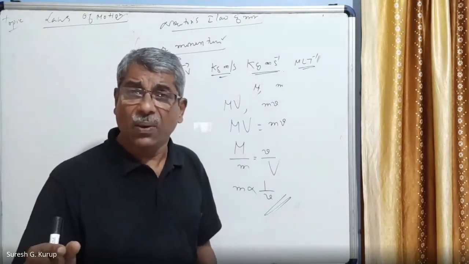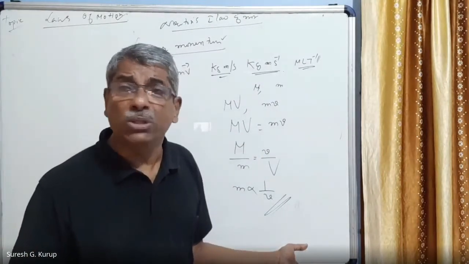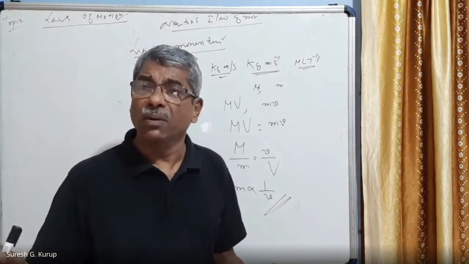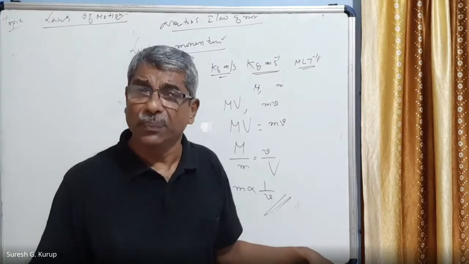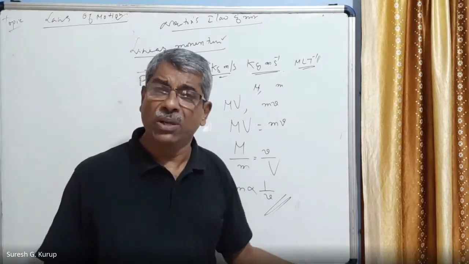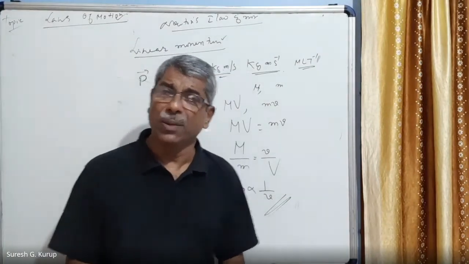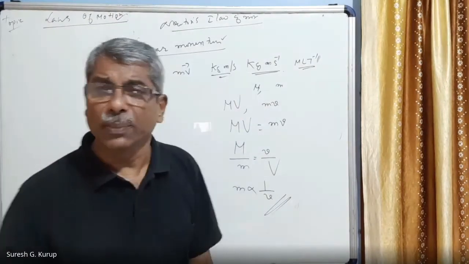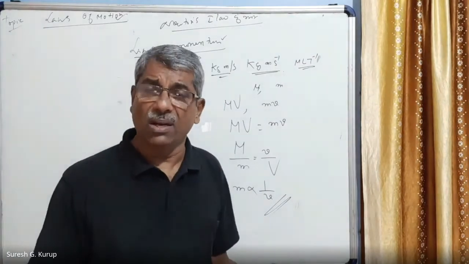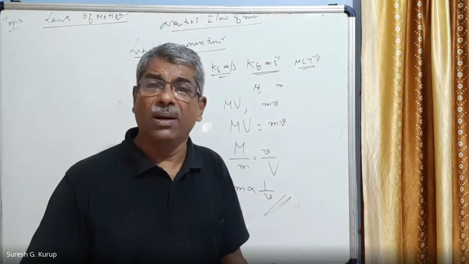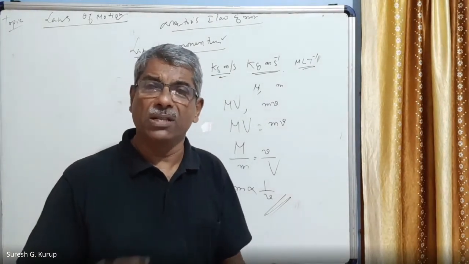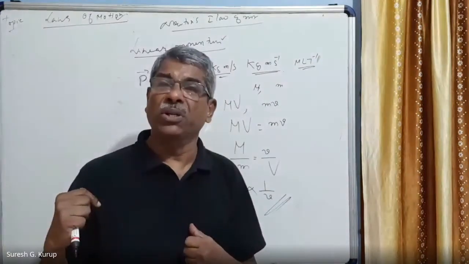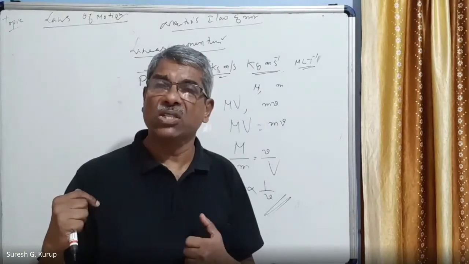But the momentum of both is the same. That means small m into small v is equal to capital M into capital V. Both momenta are the same; there is no change in the momentum. This is called conservation of momentum. In a system, the momentum of all the particles will remain the same. So gun and bullet are a single body only. Due to some reaction inside the gun, the bullet goes out, and at that time the gun moves in the backward direction. That is called the recoil of the gun.